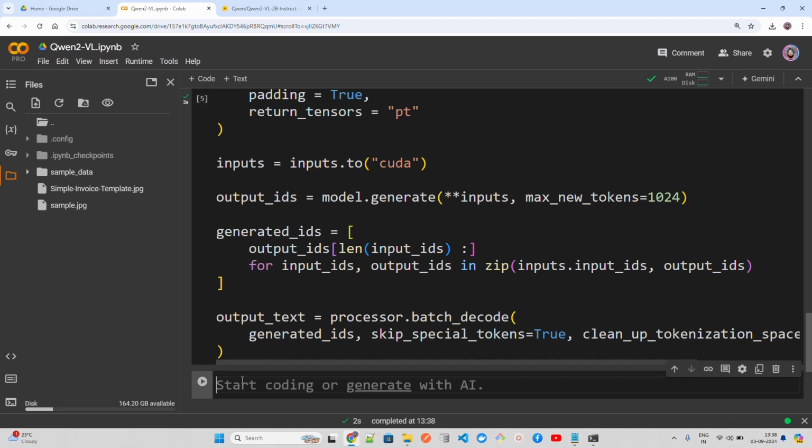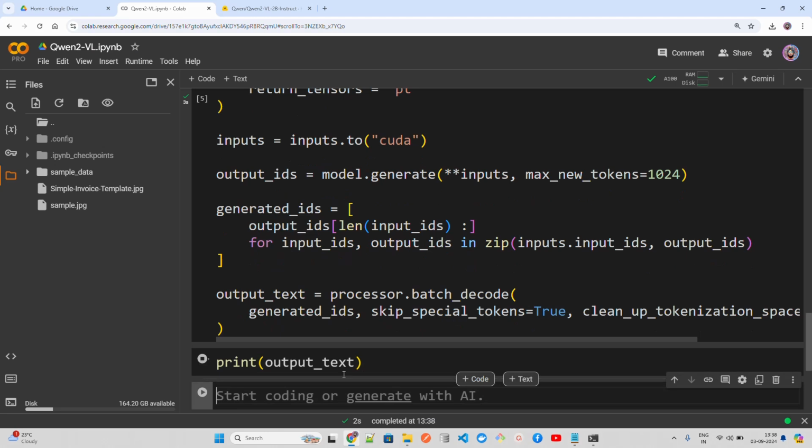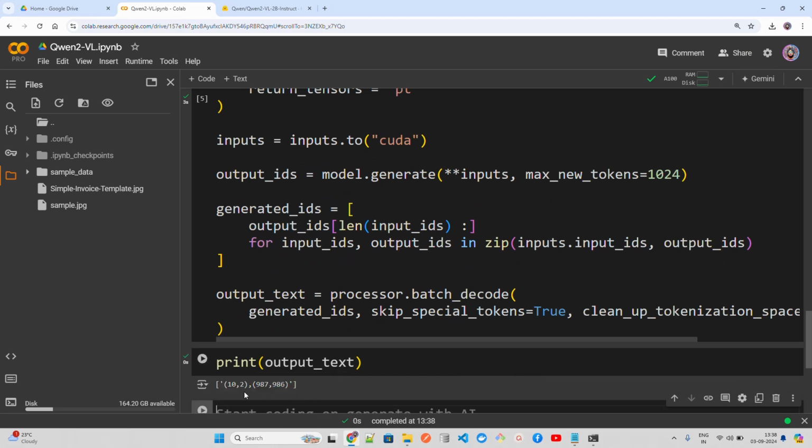Now I'm going to do print output text. When you do print output text, it didn't give you anything, the text.